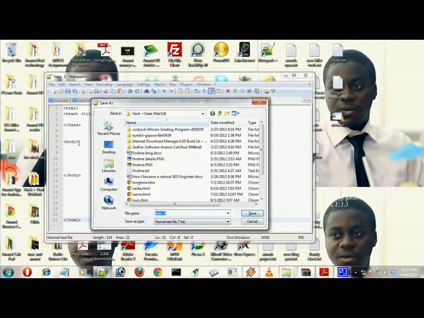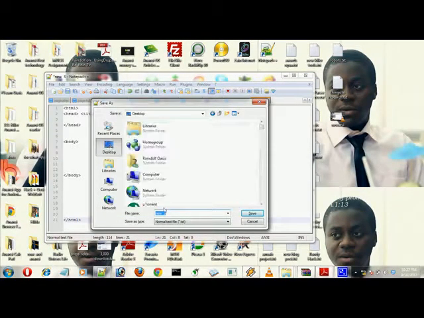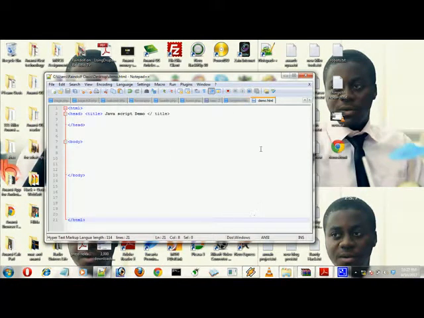Let's save our file as demo.html. As soon as you've saved it, it automatically saves as an HTML file. Since there's no content, it's going to be empty.